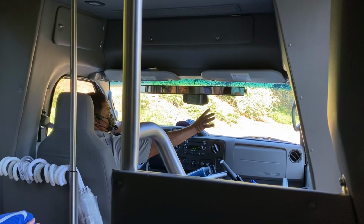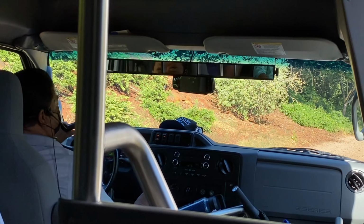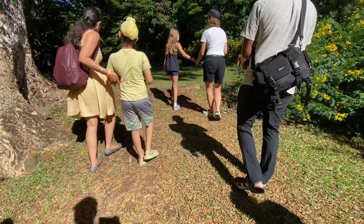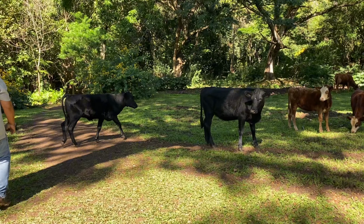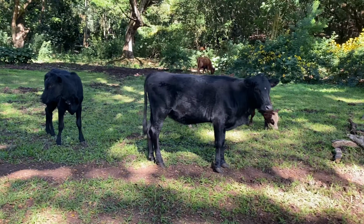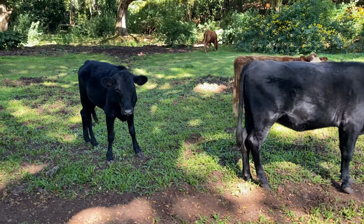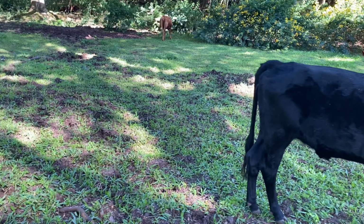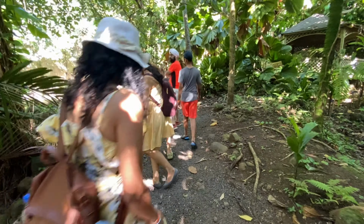That sounds pretty cool. You'll see here that the tour is a mix of driving on a minibus and walking because the gardens are so spread out over 80 acres. The entire tour took us about 3 hours total. At one point, we walked through a farmer's private land with his cows on it, as you can see here, to be able to access a beautiful waterfall to take pictures.